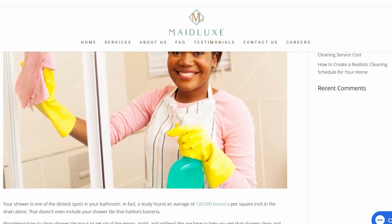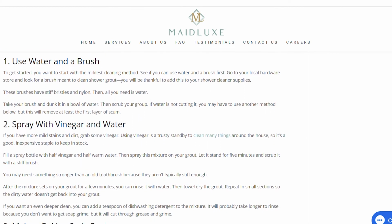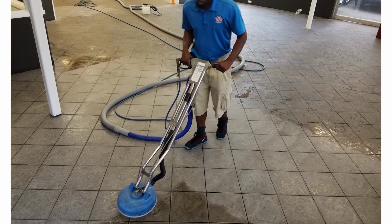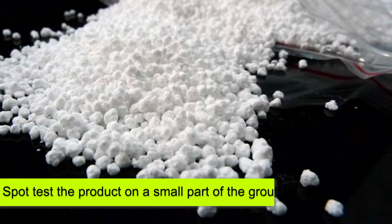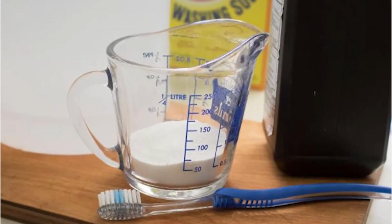Then apply the cleaning solution to the grout and let it sit for approximately 1 hour before scrubbing, using a soft brush and then rinsing. When using stronger cleaning products, ensure the space is well ventilated for adequate air circulation, and be sure to wear gloves to avoid skin contact. Also, you should spot test the product on a small part of the grout to ensure that it doesn't erode, discolor, or cause damage, and that it gives the desired results.